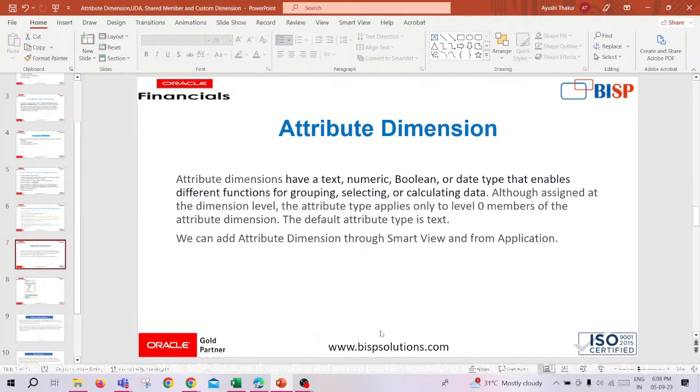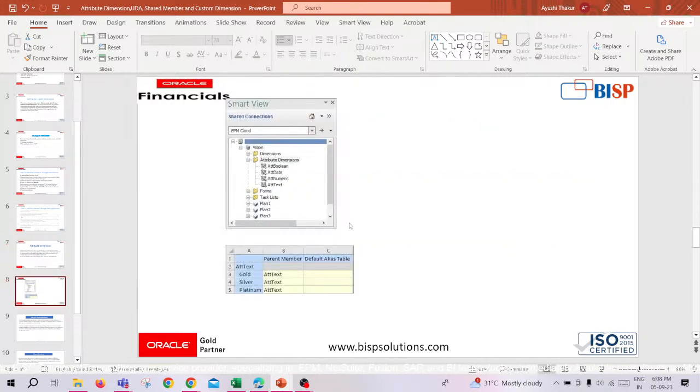What is the use of an attribute dimension? You create an attribute dimension of that particular dimension where you don't want your block storage size to increase, or you want it to be easy to bifurcate under that dimension so that you can make changes accordingly. This is how an attribute dimension looks. You can do it with the help of Excel as well as with the application, because the application and Excel are both interconnected and linked with each other, where you can make changes accordingly.